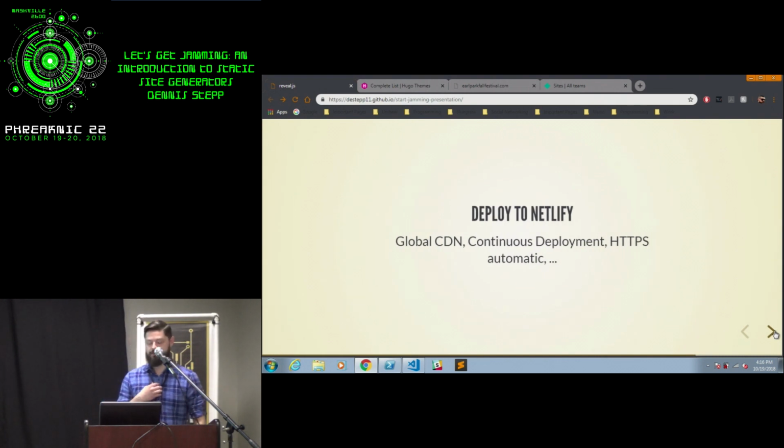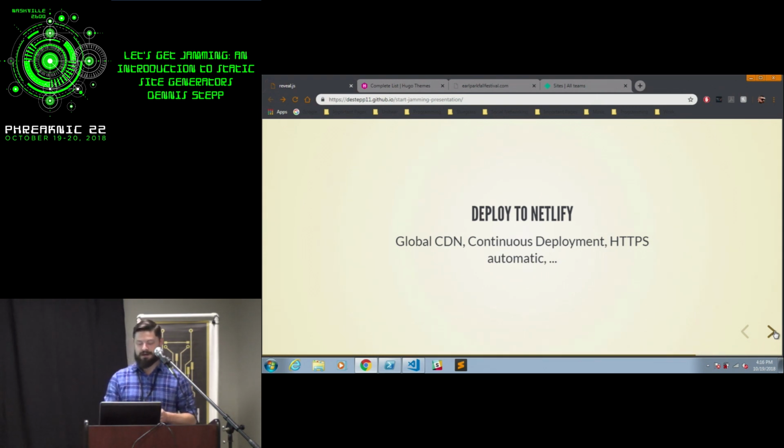And so how do I actually get this somewhere? Well, if you already have a web server sitting there, you can just literally drag and drop the files to your web server and have it served up. Or the route that I go is I deploy to a service called Netlify, which is a global CDN, has continuous deployments, HTTPS is out of the box, thanks to Let's Encrypt.